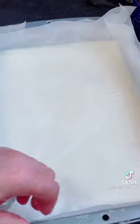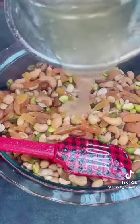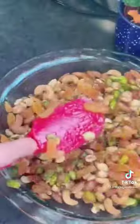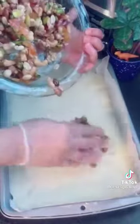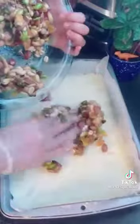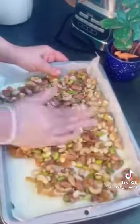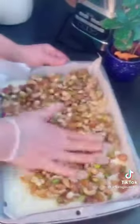Just level it with the cup or whatever you have. I dipped my hands in oil and just level it up, level it all up. After that, I covered it up and I will put it in the fridge. Perfect.